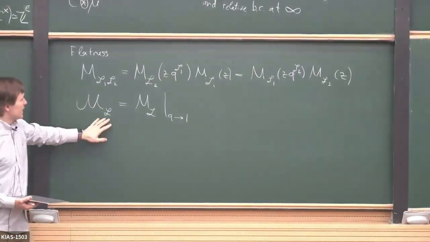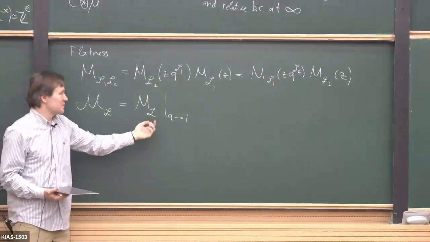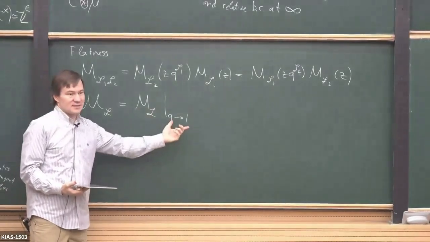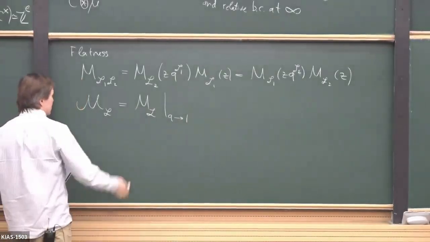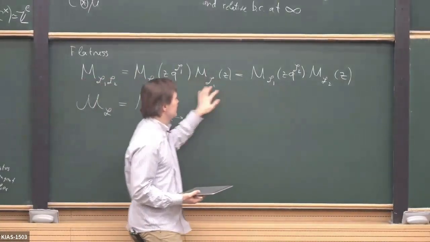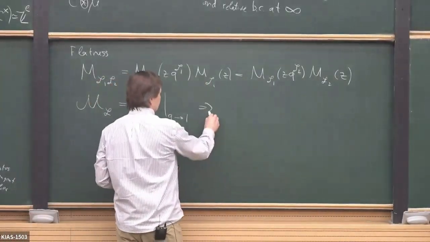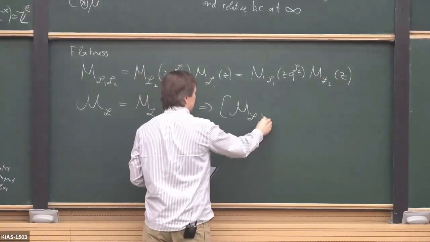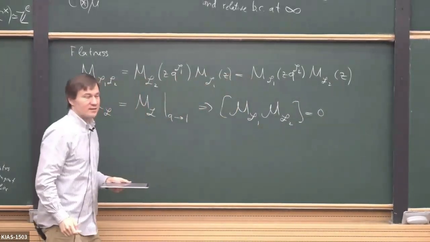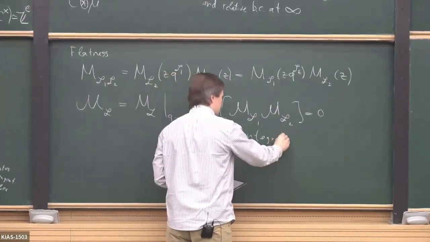Now I wrote it instantly like this, but we actually need to prove that this works. It's a highly non-trivial statement that, if you introduce your object M the way I sketched here, the limit even exists, but it's true. And then if you look here, as Q goes to 1, this equation becomes the commutativity relation for my operators M. So from here, it follows that the curly M's commute, and that's what people call the geometric origin of integrability.